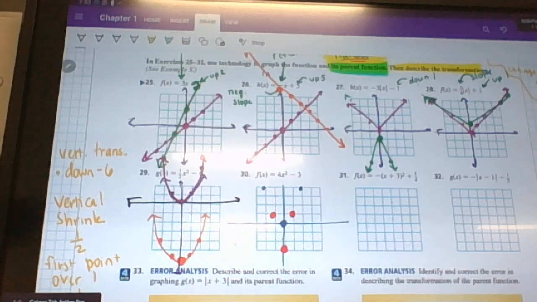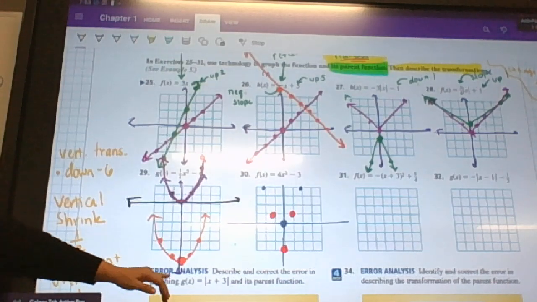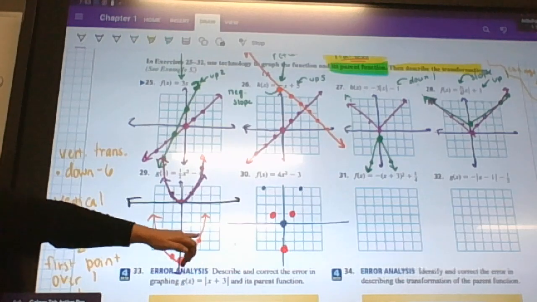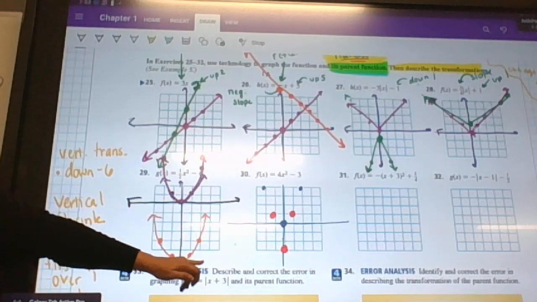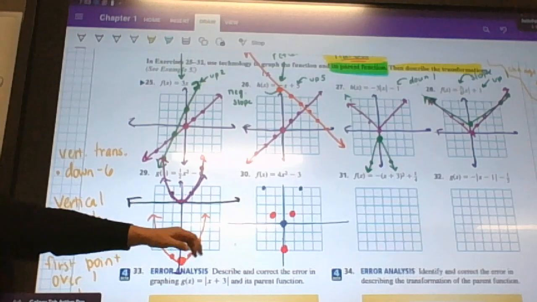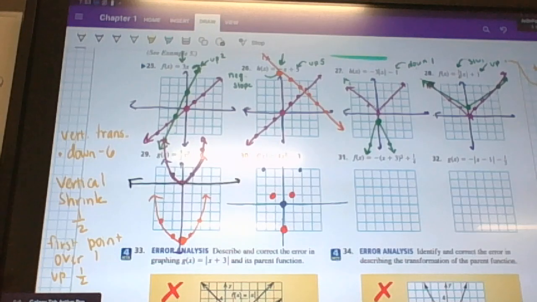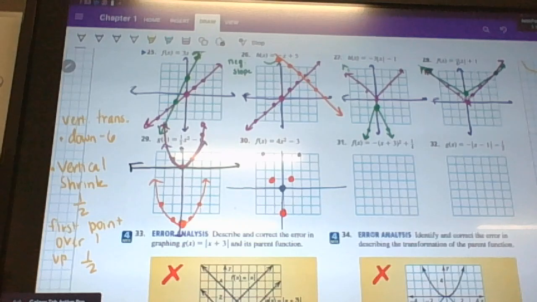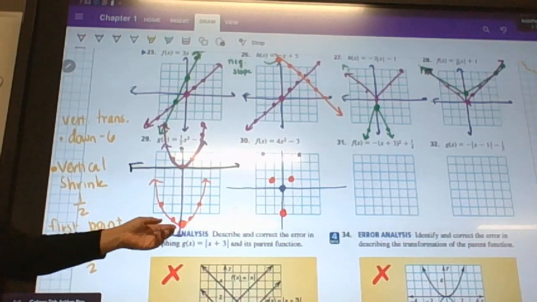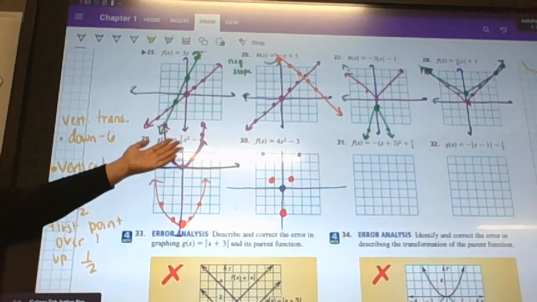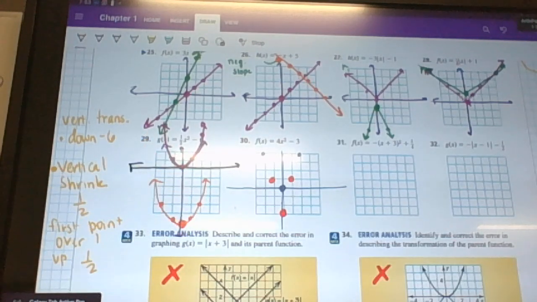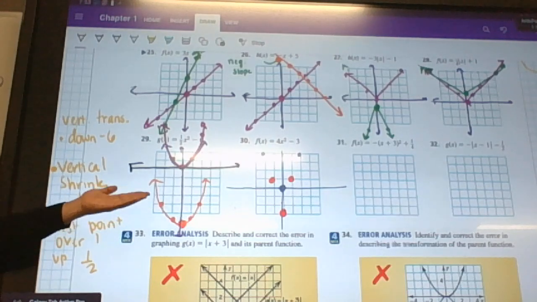And that's a vertical shrink. Instead of going up 1 whole unit, it goes up half that, and you land halfway in between. And instead of over 2, up 4, it goes over 2, up 2. So every y value is half of what the parent function would be. So this one should look wider, and on your own graph paper, this is going to work out easier than on here. But I'll continue to do it on here because I know a lot of you guys are working on there.